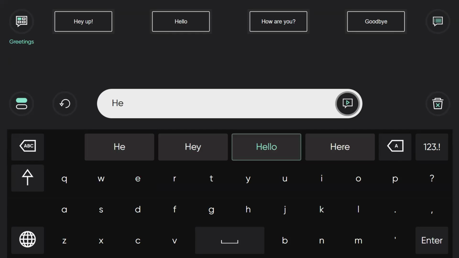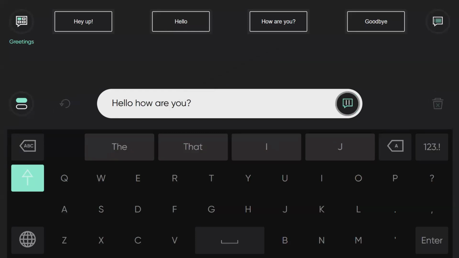already, you'll see I've got prediction. One of the things you'll also see is that we have inline prediction, or if you use something like Gmail, it's called Smart Compose. So it's actually guessing the end of my sentence. And if I either touch, if I'm a touch user, or look at the last word in that sentence, so you, it will actually type it for me. So I'm just going to look at the word you, and after my dwell time, Hello, how are you? it will type the rest of that sentence.